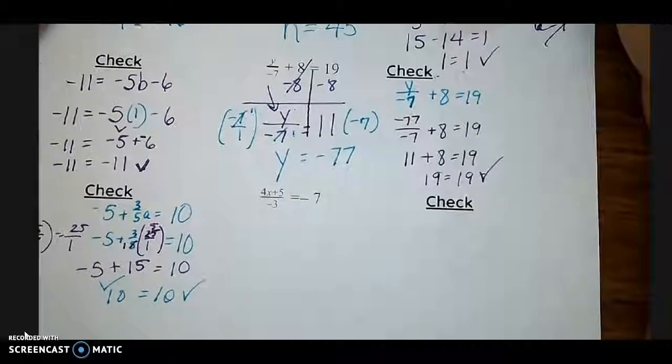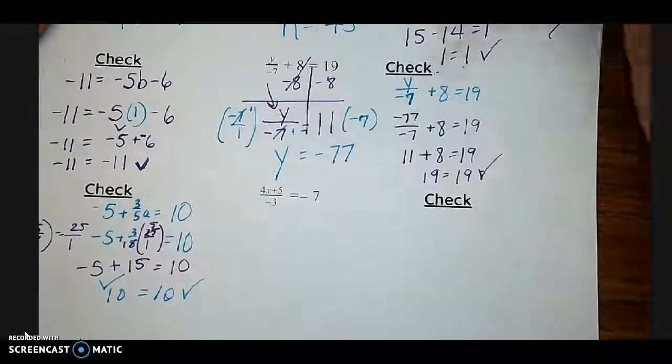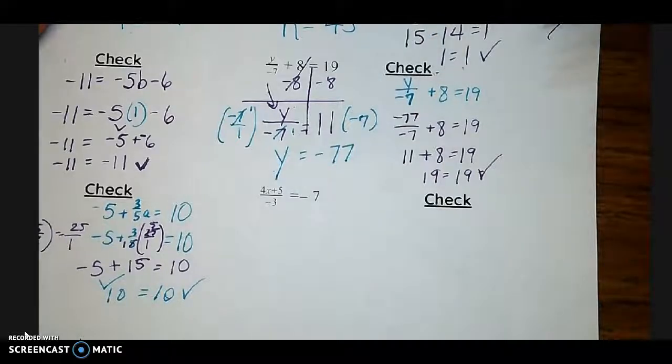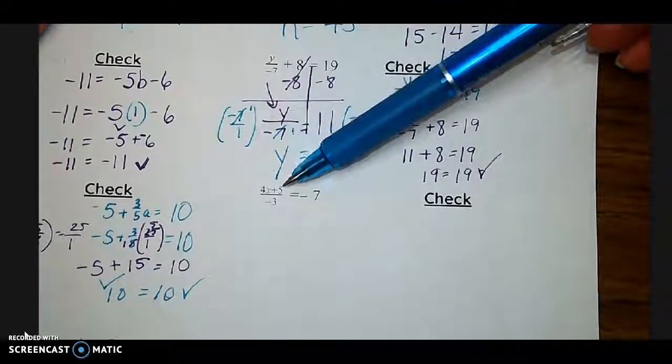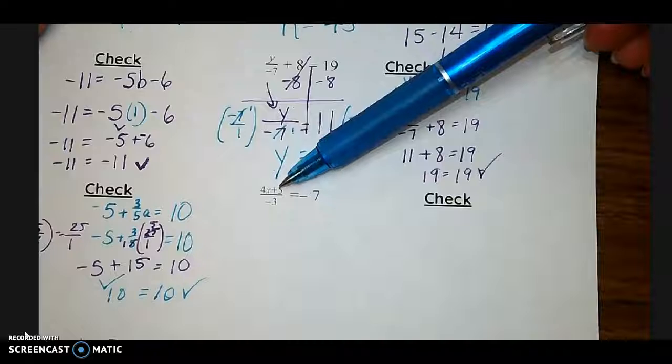Now, possibly one of the scariest looking problems here is this one. And just with every rule in life, it feels like there's going to be one exception. So we say do the inverse order of operations. And you're like, Mrs. Williams, I should be subtracting 5. But you see how it's stuck up in the numerator. So we have to get it out of there.